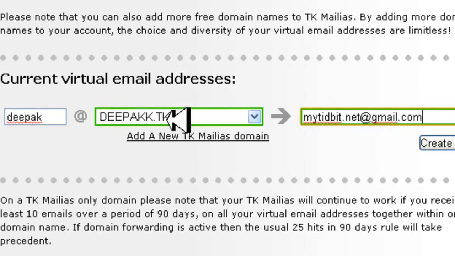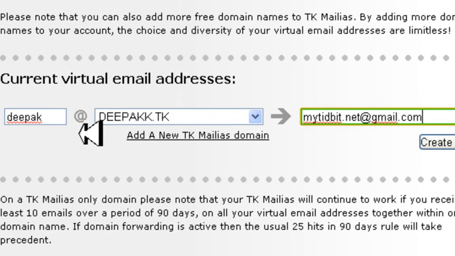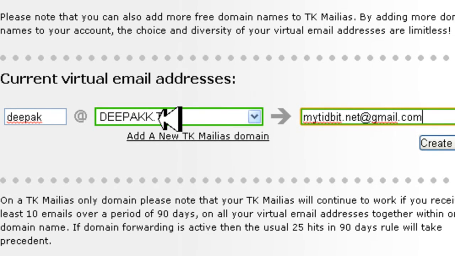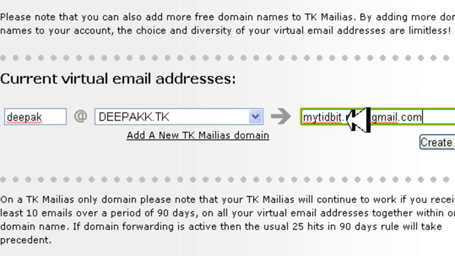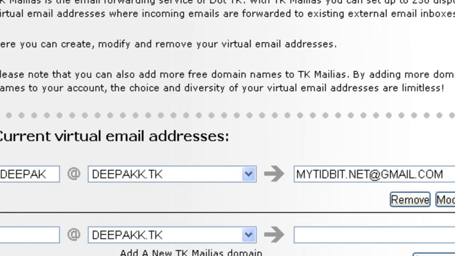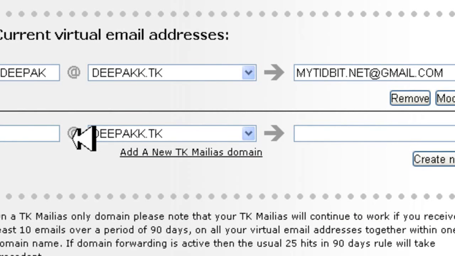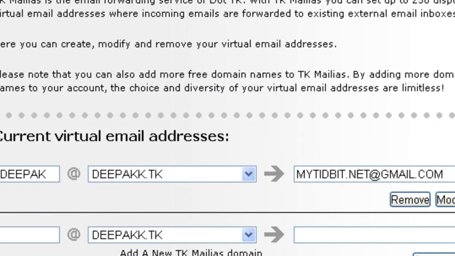Whomever sends, you can give this email address to anybody you want, and whomever sends an email to this address, all the emails will be redirected to the Gmail account of yours. That's it. We are just redirecting the email. I mean, having a virtual email address, you are just redirecting all your emails to the inbox of Gmail account. So I'm going to say create new, change successful. You can create as much as you want. So that's the beauty of it.